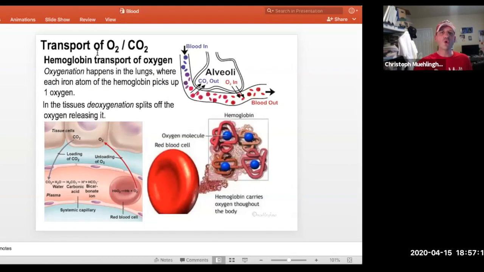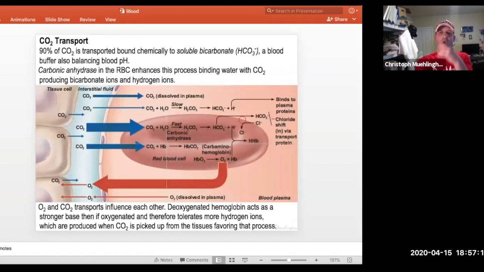So the O2, the oxygen, is easy, right? That goes straight to the hemoglobin and that's how we get it into the body. That's what everybody talks about. But the CO2 transport does not go on the hemoglobin. It is carried through chemical binding to bicarbonate. And bicarbonate is the one where you think of Alka-Seltzer. That's the decrease acid thing.